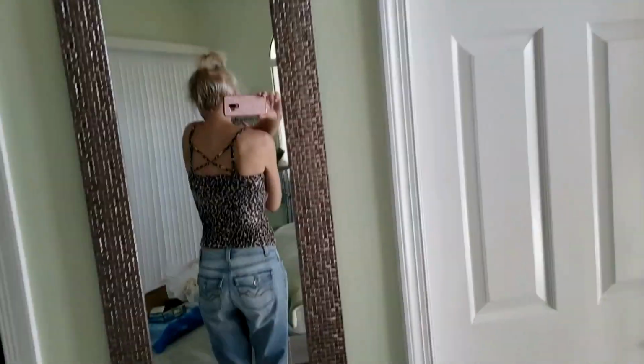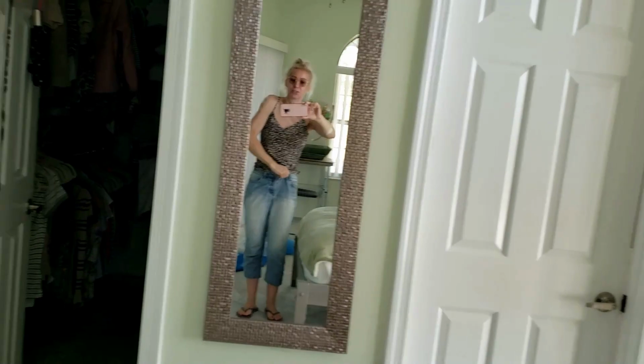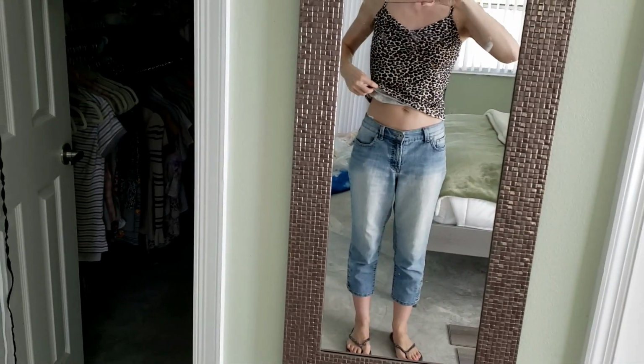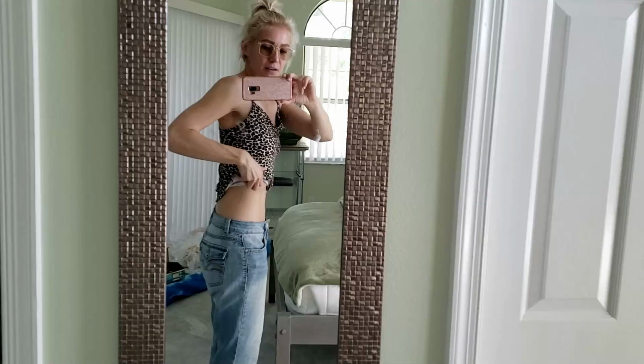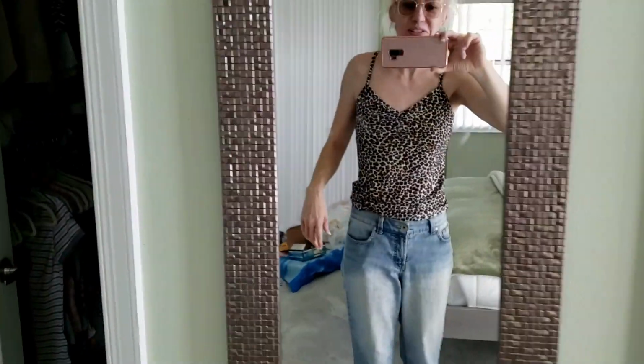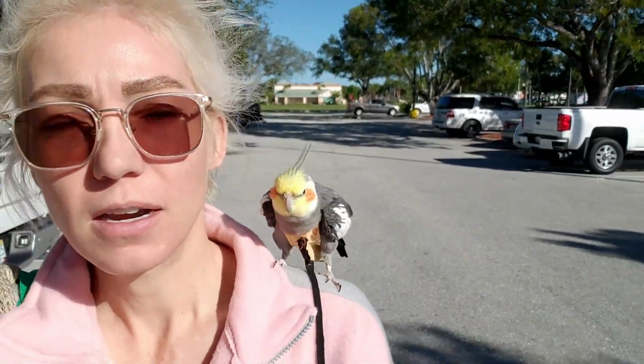Today, Cuckoo Nut's gonna come to a Home Depot with me. And I don't know if anyone cares, but here's my outfit of the day. I have to stand further back. These pants are too big, so they're falling off of me. As you know, I live in flip-flops and these capris. Oops, there's a tag showing right there. They're my favorite pants, but they're a little too loose. There's a nice little mini cold front in Florida. Not cold, just slightly cool. I don't even need this stupid sweater I have on, to be honest. But I'm thankful that it's not humid in Florida for once.